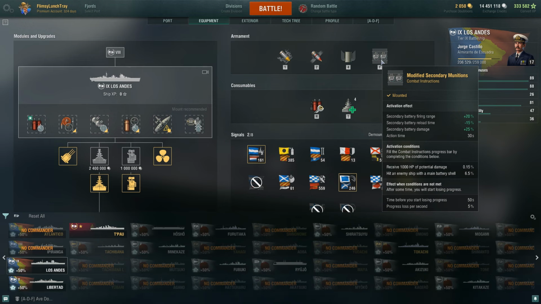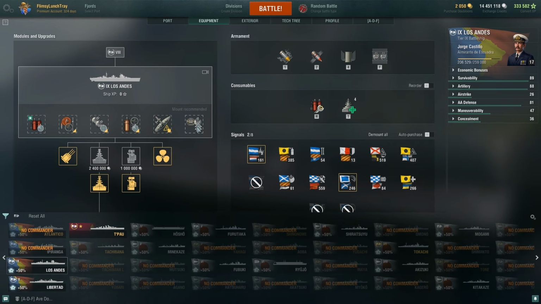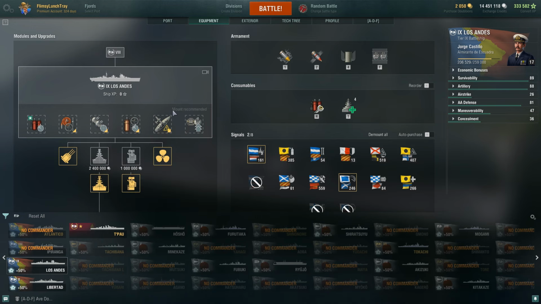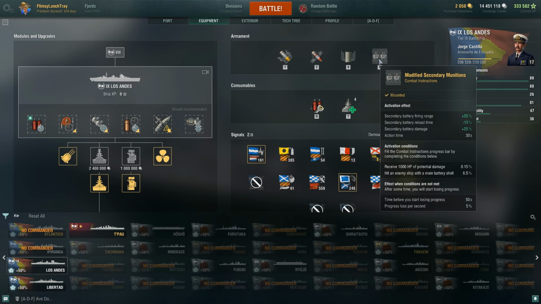And then you have your funny button, which is the modified secondary munitions, combat instructions. So as I talked about in the highlight video the other day, secondary battery firing range plus 20%, secondary battery reload time negative 15%, secondary battery damage plus 25%, action time 30 seconds. So when you activate the F key, this funny button, it works quite well in tandem with the auxiliary armaments mod 2 and also your secondary battery mod 1. So the gimmick consumable is kind of set up where you're building into the secondaries, so you're even that much more deadly when you're activating your combat instructions.